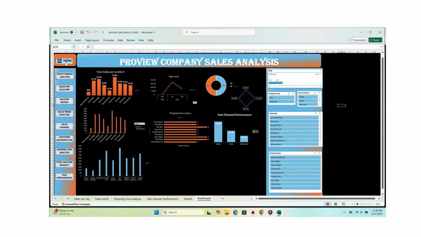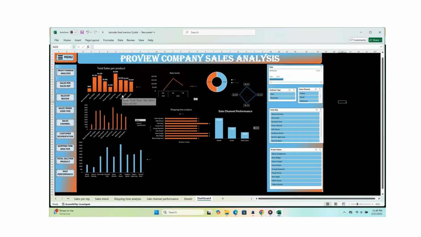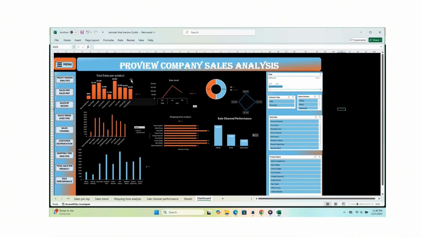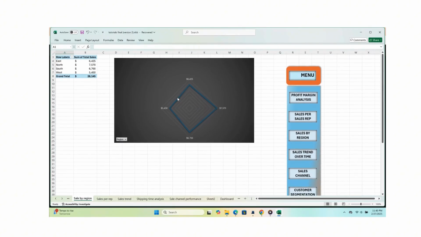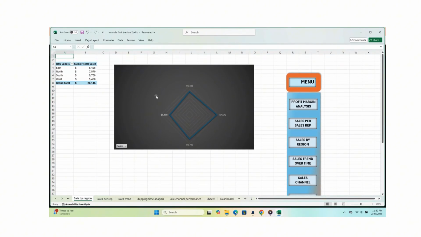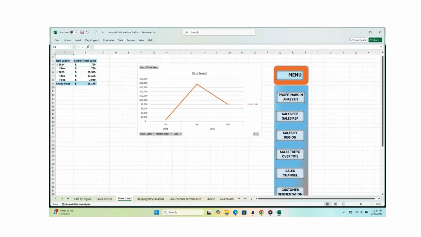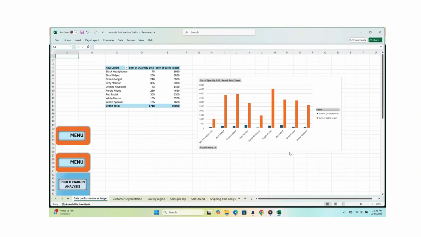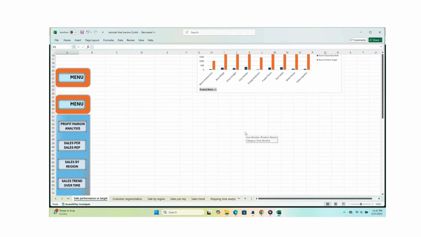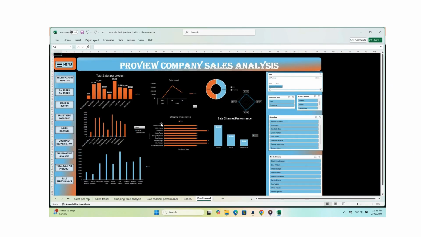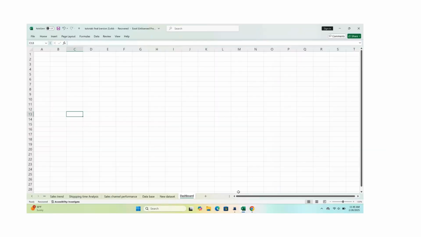We've also connected all our database to the dashboard, so that you can just click on the button here and you get to the data that we used for those dynamic charts. So this is how it is. It's very amazing. You just click here to get back to the dashboard.